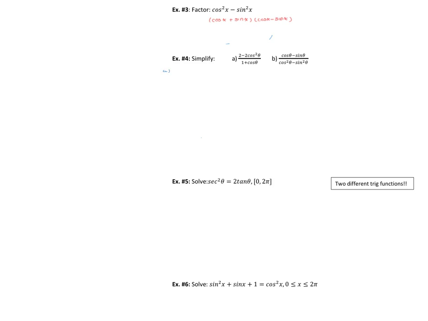For A, I'm going to factor out a 2. I get 1 minus cosine squared theta over 1 plus cosine theta. Now, the temptation is to look at this and say, okay, anytime I see a 1 minus cosine squared theta, I'm going to just change that to sine squared theta. However, if you change it to sine squared theta, you can't really do anything. You can maybe make a tangent. Nope, you can't do anything because you have the plus sign, right? So you can't even make a tangent there. So what's another strategy I could do? Because if I make it a sine squared theta, I go nowhere. Any thoughts?